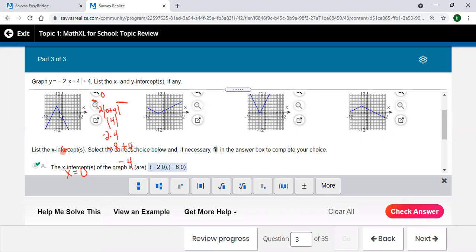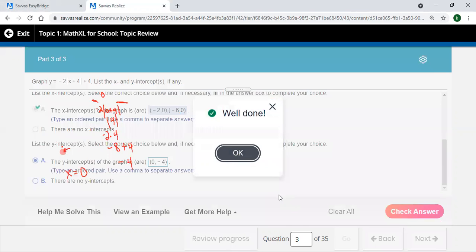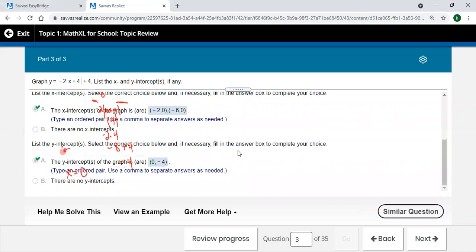Oh, that's not right. Negative 4, 0 would be on the x-axis. Oh, I put them backwards. Let's change that. So 0 left and right, negative 4 down. Now I just typed that in there and didn't use theirs, but we'll see. It'll give us another shot at it if it counts it wrong. All right, so I used the keyboard that time and it worked out well. So, okay, with that, I think that's the last part of this problem.